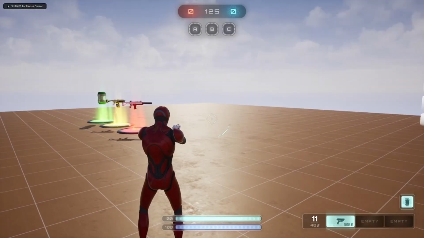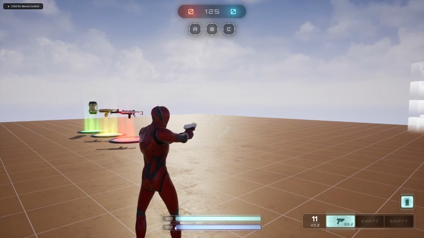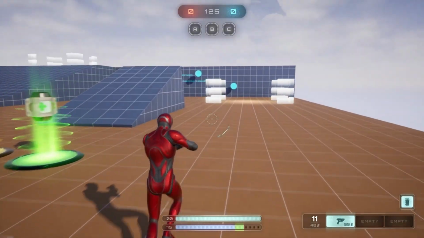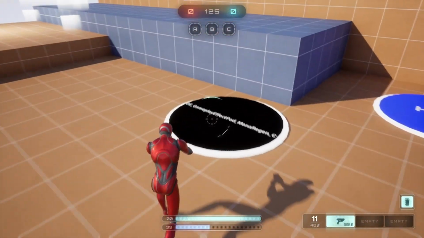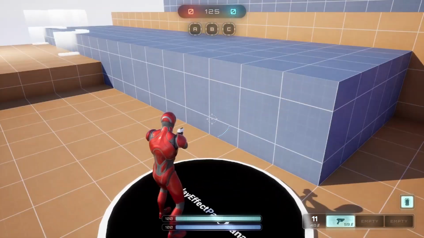Hi everyone. In this tutorial, I'll show you how to implement a mana attribute. It will show up in this mana bar, and when you use your dash, it will use 50 mana. There's also an auto regen mana on your character, and you can also go onto a gameplay pad and regenerate mana even faster.